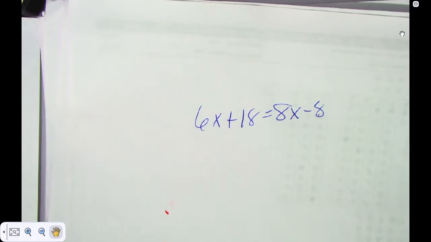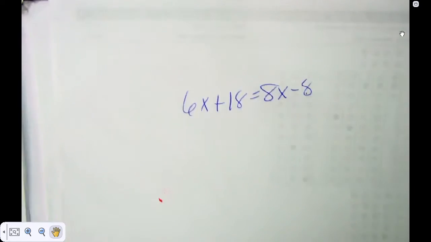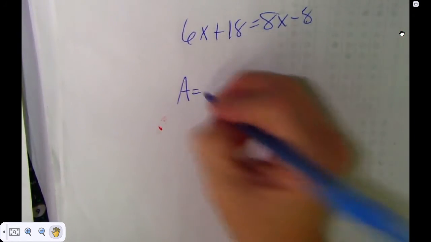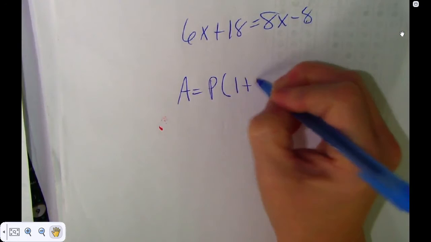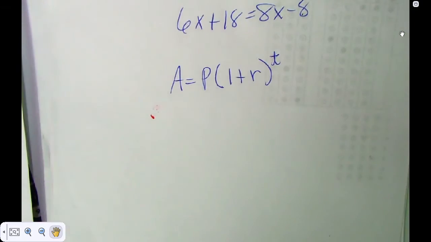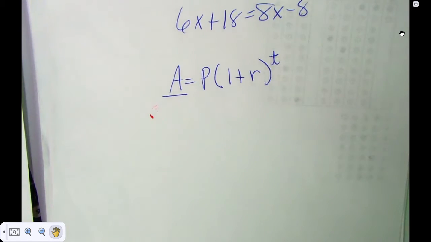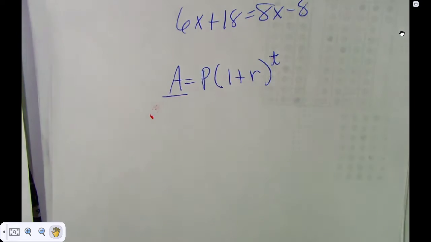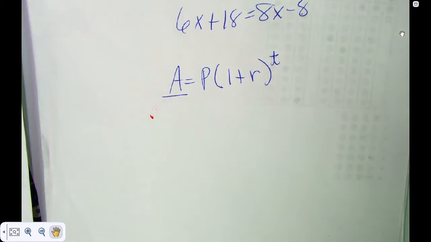Okay. Now, one more thing, because I had to answer this question a bunch, so I'm going to go over it. What is that a formula for? Good. What does the A stand for? Amount in the account at the end of the years that you're doing the rate for, or the amount you're going to owe in total if you get a loan now.